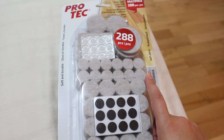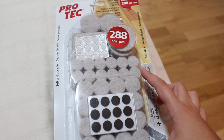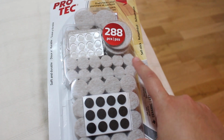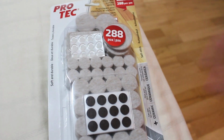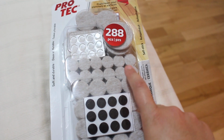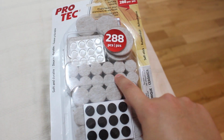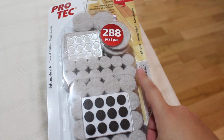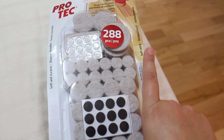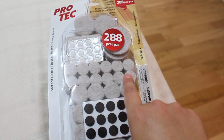Something I forgot to mention is that we did add these floor and surface protectors at the bottom of each leg of the cabinet before moving it, because I didn't want to scratch my floors, and I wanted an easy transfer. It was a great idea, and I would recommend putting these on even when you're installing it right away, so you don't have to worry about it later. You could even just get them at the dollar store. I got this big pack at Home Depot, I believe, but you can get them anywhere, at the dollar store or whatever hardware store you have. It makes it easier to move the cabinet around without any worry about your floors.